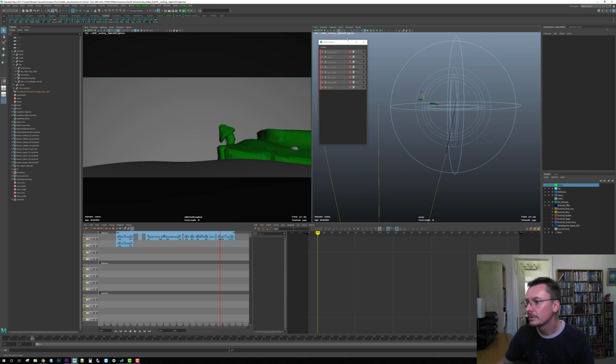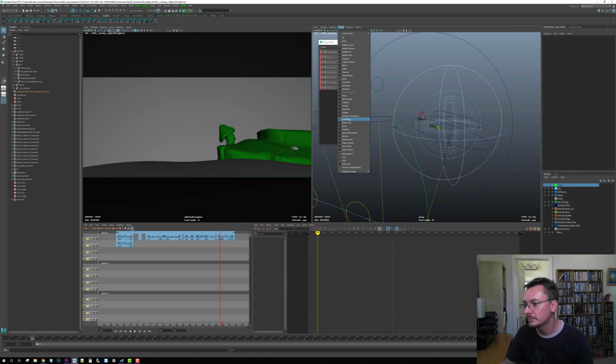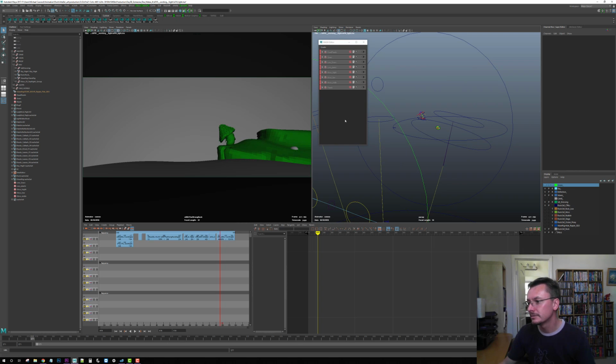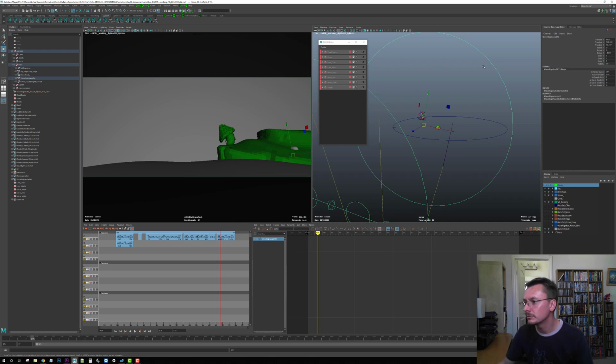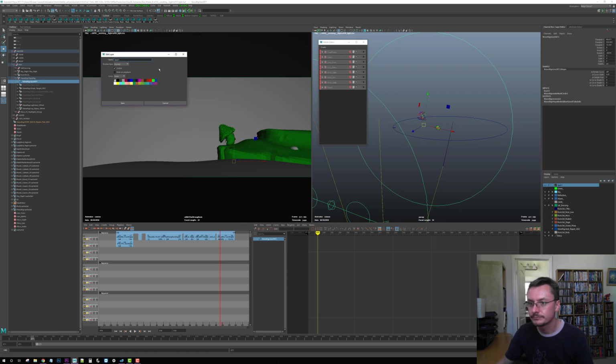and they are actually represented by a controller. I tell you what, we can turn off those locators, but remember where they're placed, and we can now just look at this control here. I'm going to turn off the set controls. I'd love to get rid of the wave controls as well, so I'm going to just drop those wave controls into a display layer so they're not in the way.